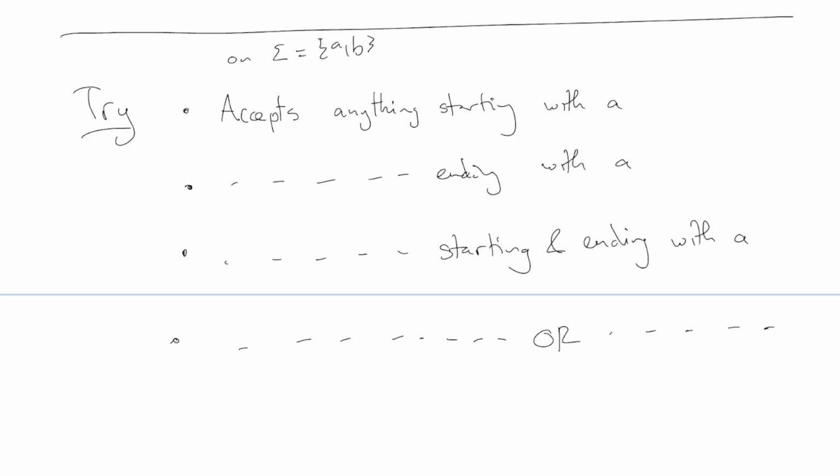I would say, in terms of labeling my states, I think you could do it in two states. One being like it didn't end in A. It did end in A. I think you should start in the non-accepted one because where you start is like an empty string, which does not end with A.